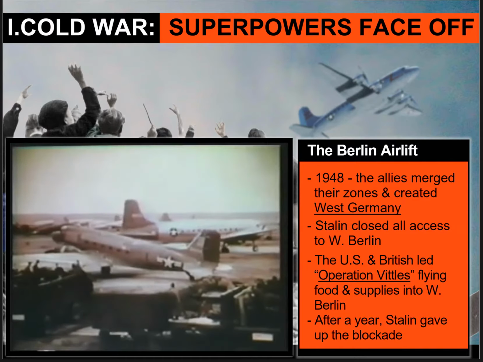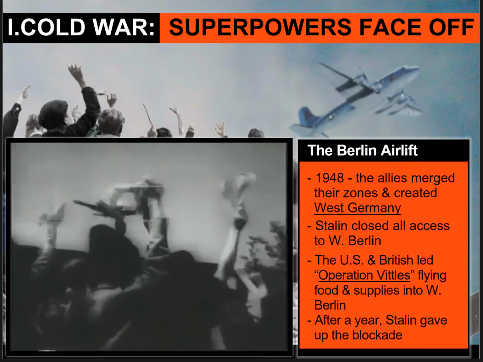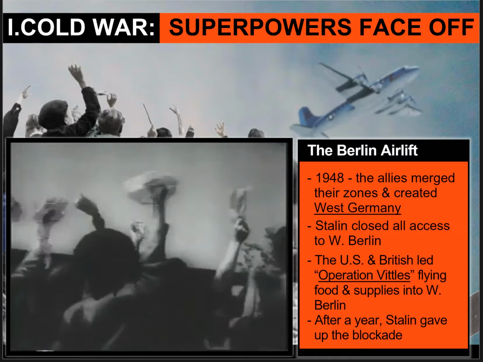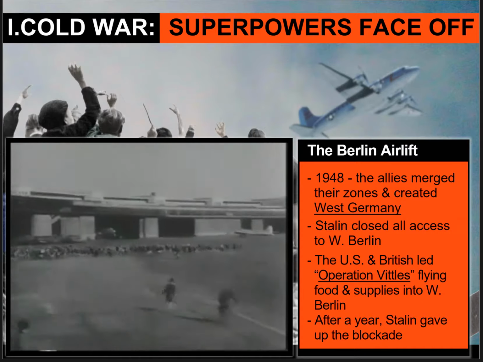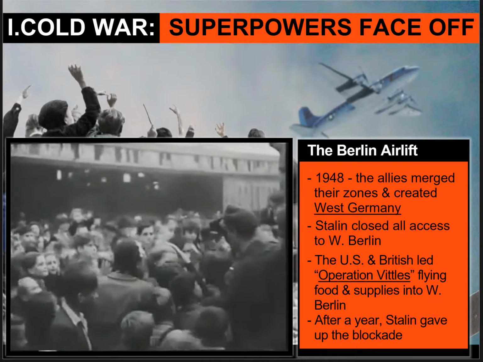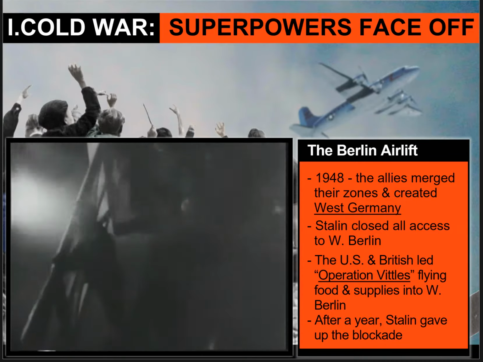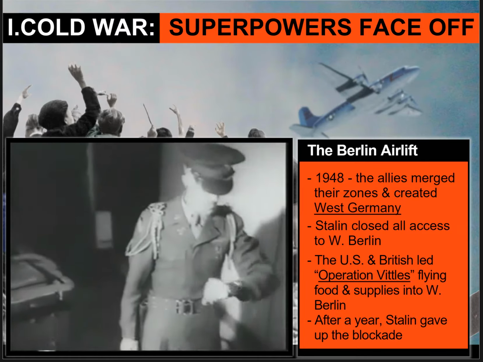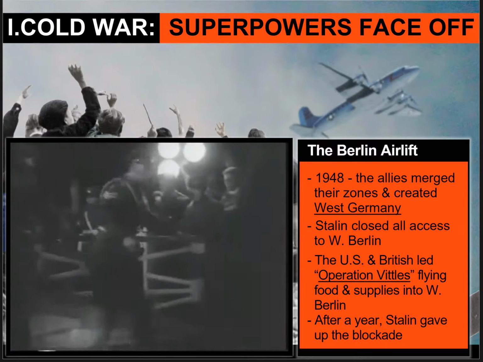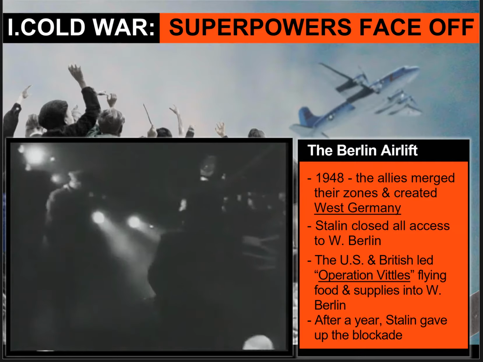We were so busy during the airlift. I was flying 128 hours a month. It's a lot of flying. And we were keeping people alive. They flew in food and fuel and medicine. They were the lifeline for 2.5 million Berliners. After 11 months, Stalin conceded. Without saying a word, he ended the blockade in May of 1949.